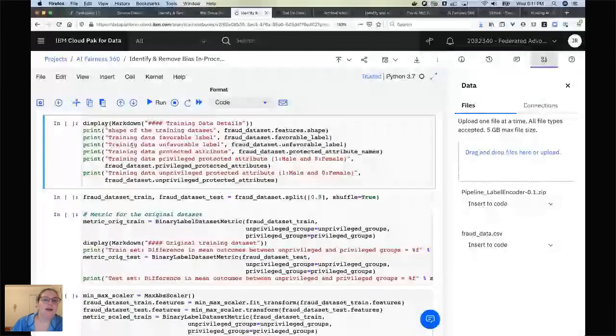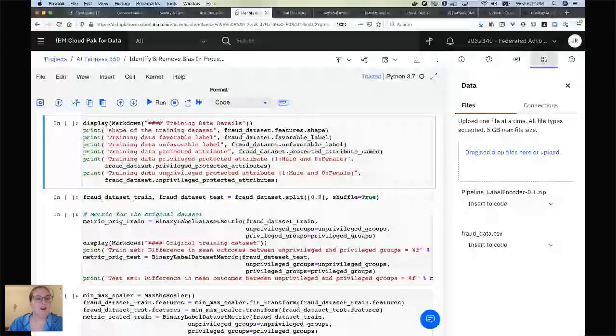We want to print out the shape of the training data set, the training data favorable labels, our unfavorable label, the data protected attribute, and the privileged protected attribute, and then our unprivileged protected attribute.